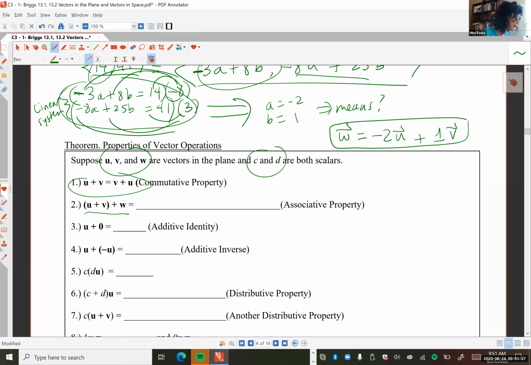Okay, fine. What about associative? So what if you were adding 3 vectors together? You can add u and v and then add w, or if you prefer, you can group the v and w and add those together first and then add u. Same thing. How about if you add a vector to the 0 vector? You could do that. And what do you think you end up with? The vector itself, so the 0 vector doesn't add anything to it. How about if you add a vector to its opposite, u plus negative u? You will end up with the 0 vector.